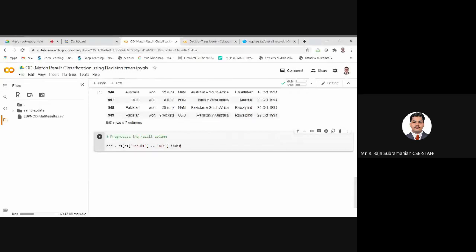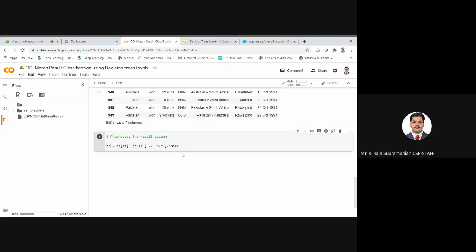I repeat again: df of result takes the entire result column, and whichever row has NR, I first select. If it is NR, then it will be true, and df of true will find that particular row. For this row, what is the index? I select the index, and that index will be placed in something like nr. That is no result.